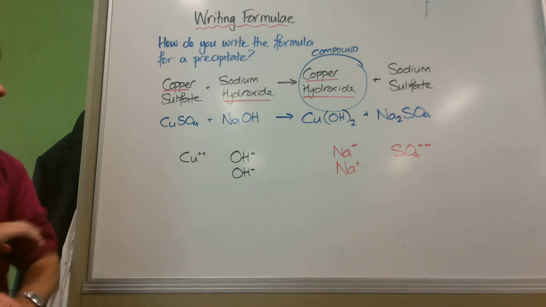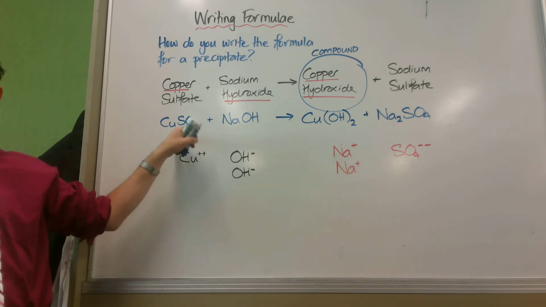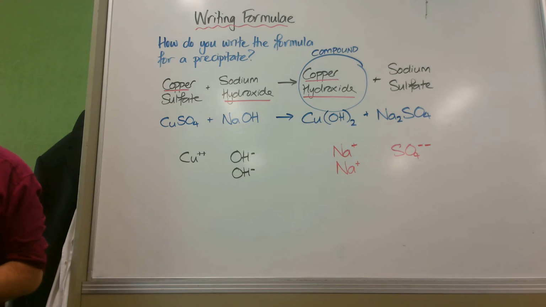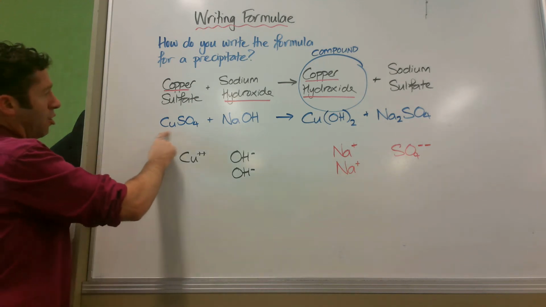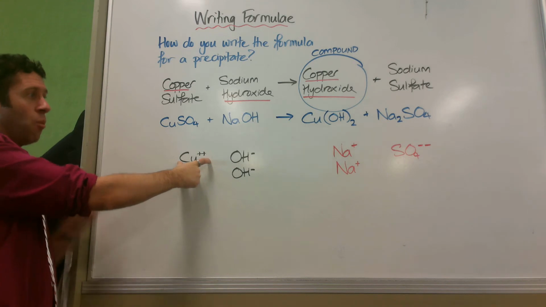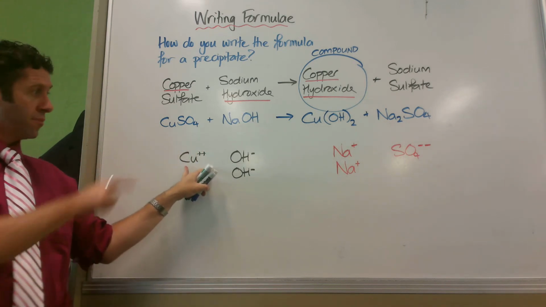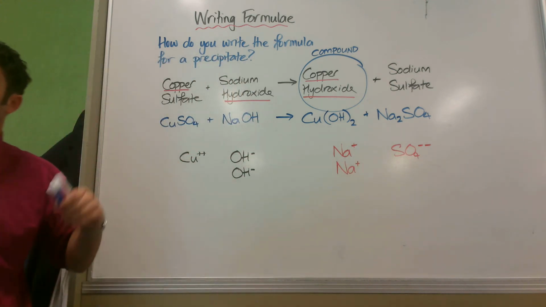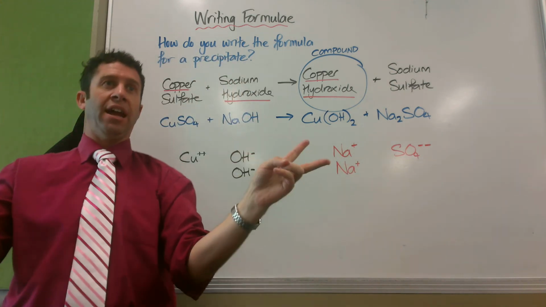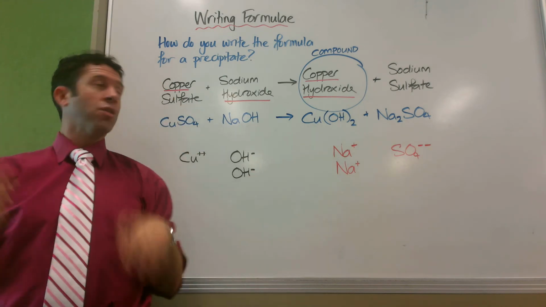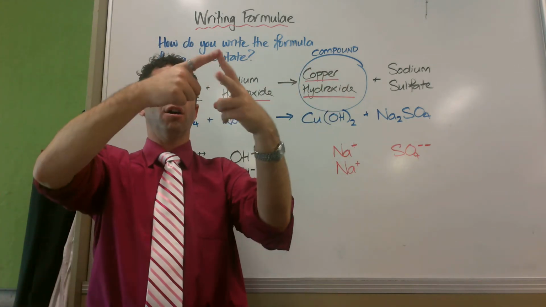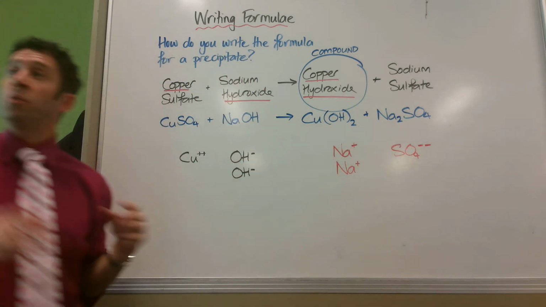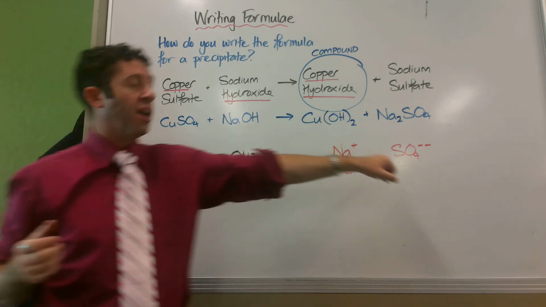Now they're not always that hard. If I have a look at these two, you'll see why they haven't got any little numbers or brackets or anything. They're really easy. Copper is 2 pluses. And what's sulfate? It's on there. 2 minuses. Do they already cancel out? Yeah, 2 pluses, 2 minuses. Think about it as your left hand and your right hand. If they match up, oh yep, they're gone. Whereas when it was 2 and 1, oh, I need another one. So, you just need one of each of them for the pluses and the minuses to cancel out.